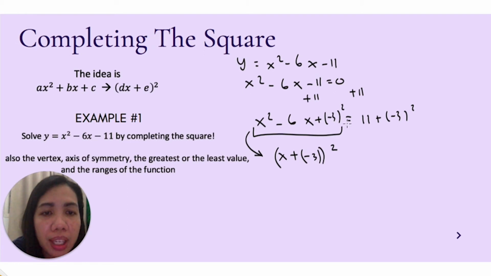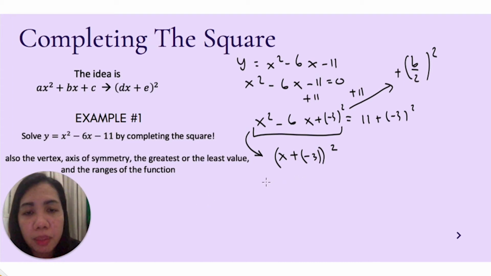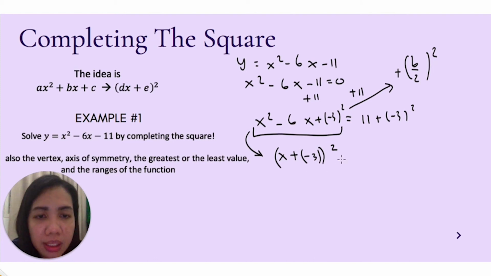Because we have to add this with half of b squared. It is the keyword. We need to add both sides with half of b squared. And after we add this, it is easy to transform this into the perfect square like this. And if you want to prove whether this expression is the same as this expression, actually it is easy.